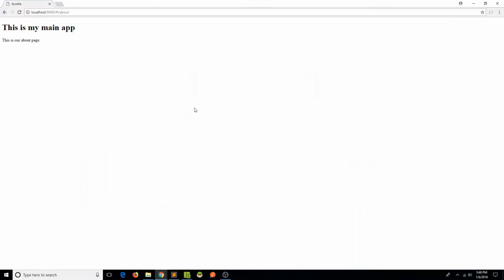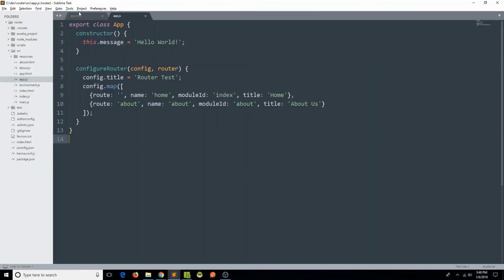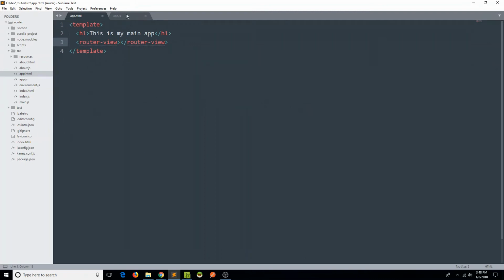That's awesome. What if though we don't want our users to be typing in the URLs all the time? We probably want some links. So we're going to go back to our app view, and perhaps we'll do a menu. Generally speaking, if you're using styling, you would use an unordered list and list items.